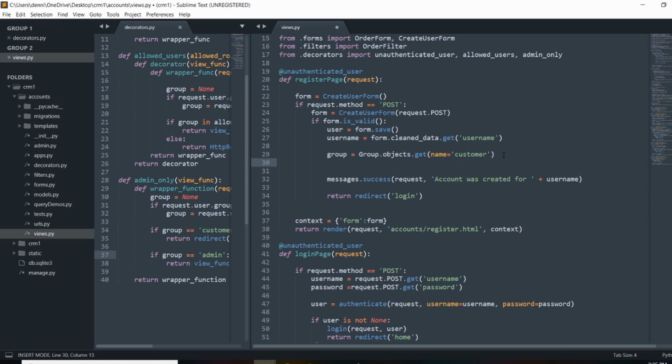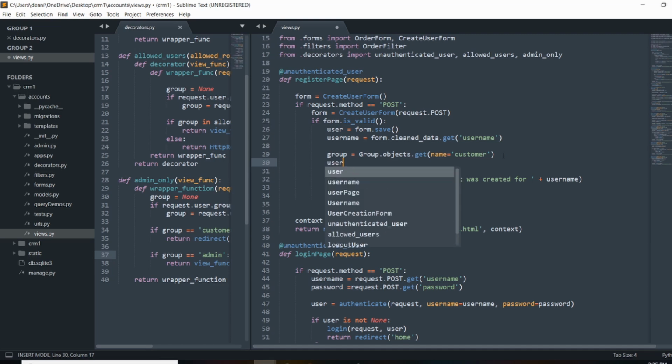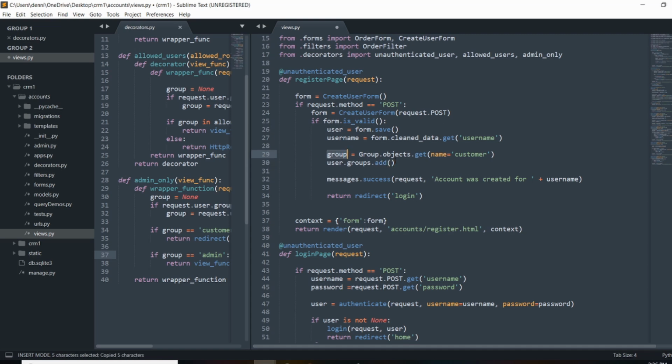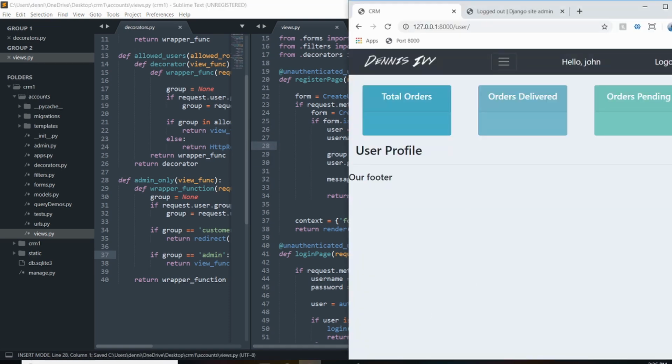So now that we have that, we can just do user.groups.add, and all we need to do is throw in that group instance, and that should go ahead and associate a user with a group on registration.